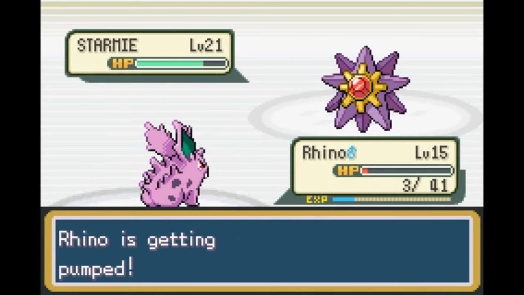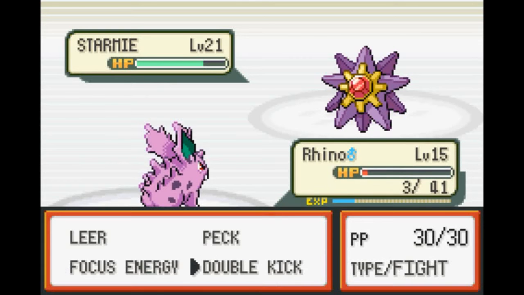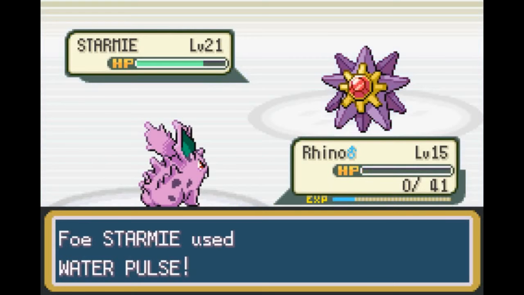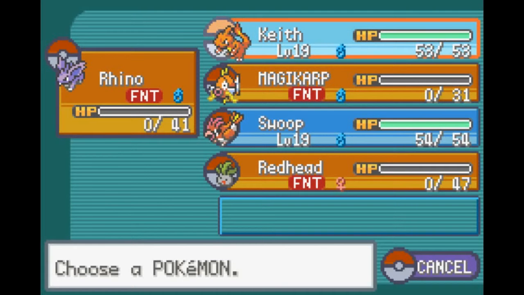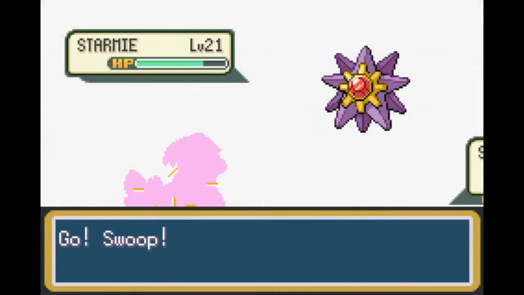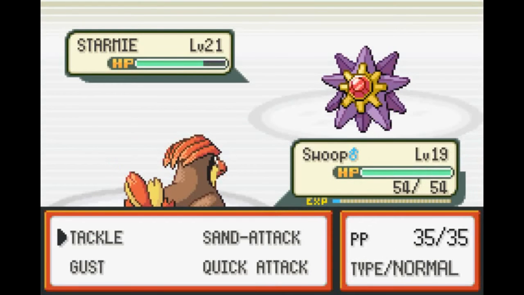But we're not going to land an attack because it's faster than us. So we're going to... yeah, that's what I thought. Looks like we're down to the two main Pokemon that I have: Keith, which is not going to have any effect against Starmie, and Swoop. So Swoop is the last hope. Keith can't do anything against water type Pokemon, unfortunately, because he's the OP man.